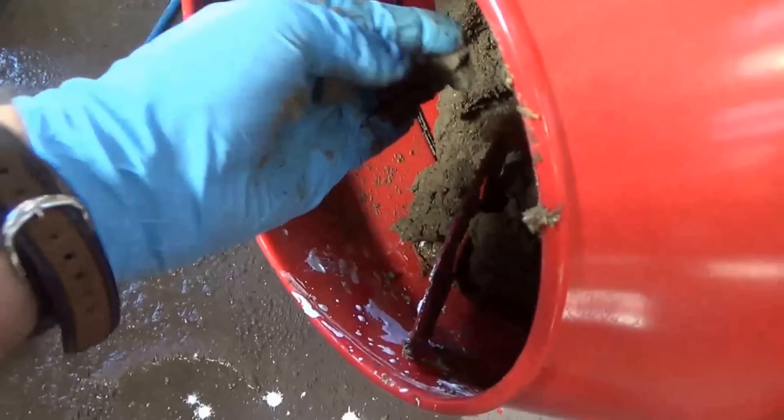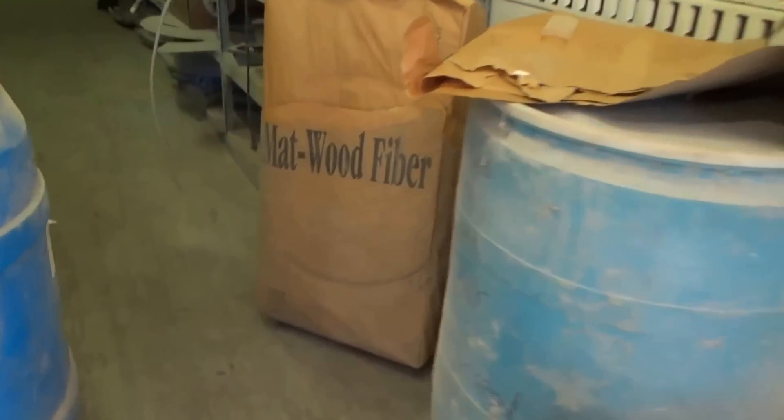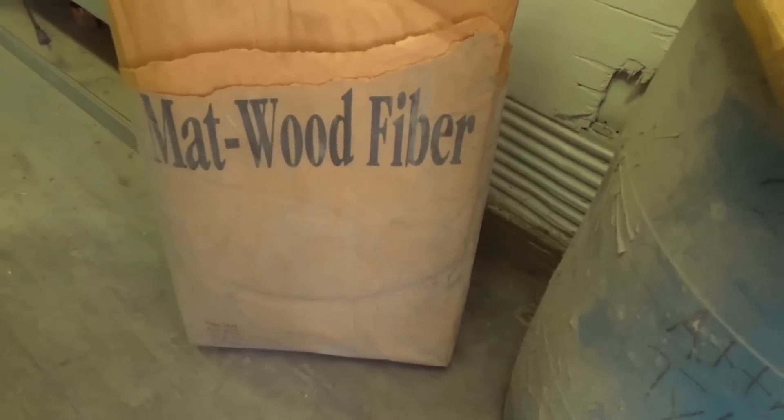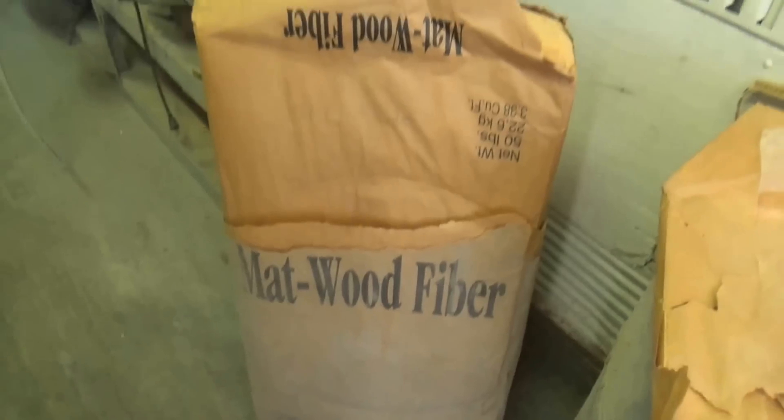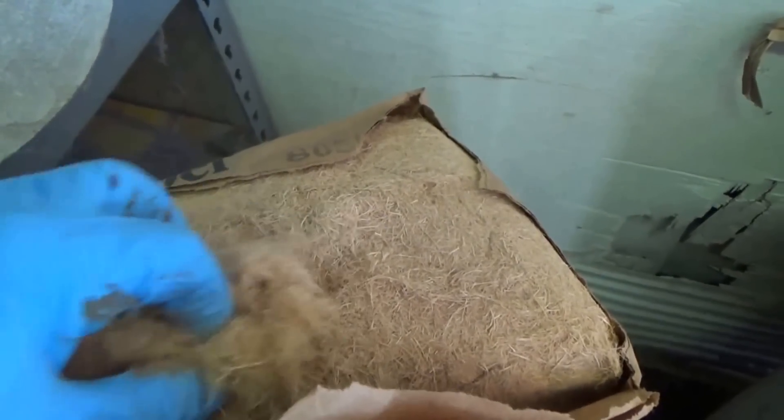What we will do to this material is add press aid. The press aid we're going to use is ground wood — a commercial product sold around the world. We'll blend in a heavy dose, three percent by weight, maybe five. Last week I was working in Sicily with this material and we started with five percent and ended up using one and a half percent. But that's the next thing we're going to add.